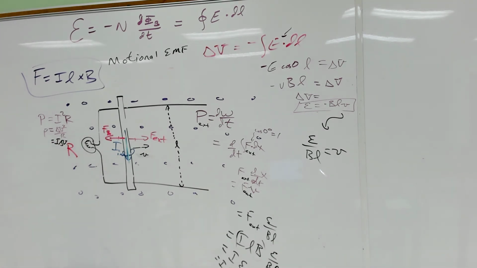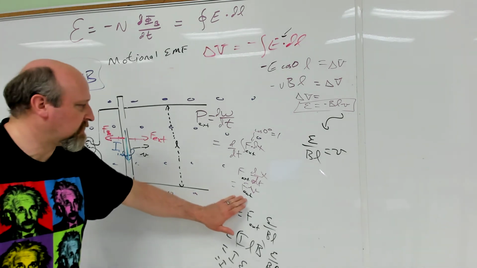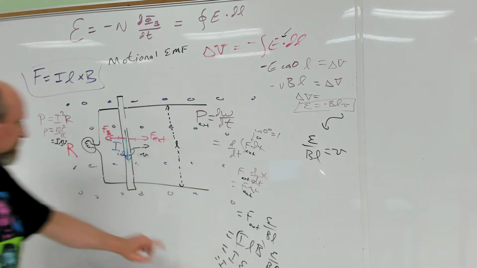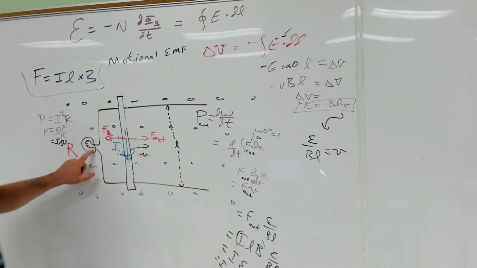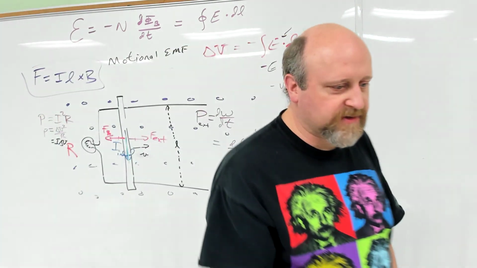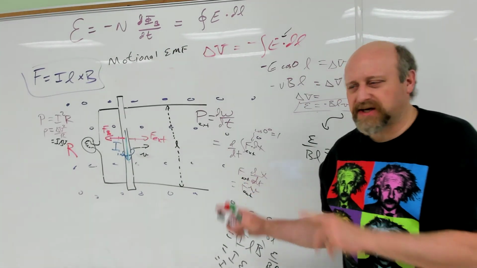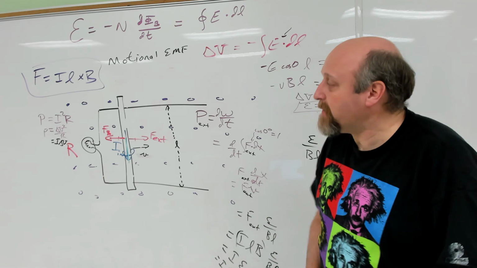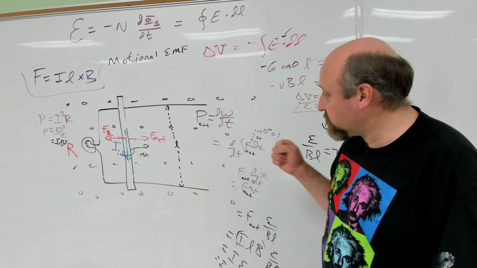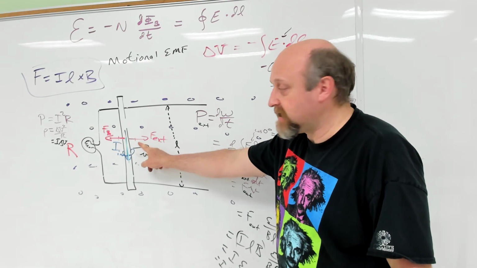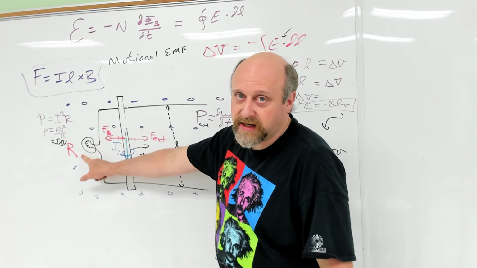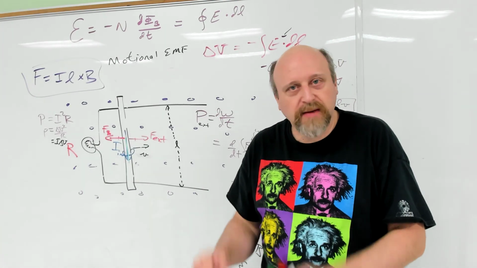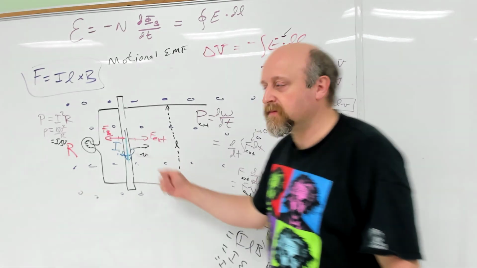So, point being, that work I'm doing, how quickly I'm doing work shoving the bar, is exactly equal to the power, the rate at which we're taking energy out, in the light bulb. This is not the tidiest derivation, I apologize. However, what we're getting out of this, and this is kind of cool, is that the mechanical energy, the force through a distance shoving on this, is exactly equal to the electrical energy that we're getting out. Energy is energy, mechanical and electrical. We can convert it from one type to another, and that's what we're showing here. Alrighty.